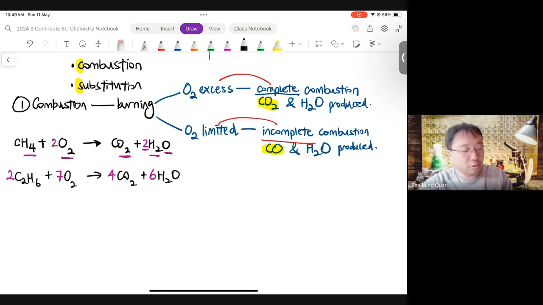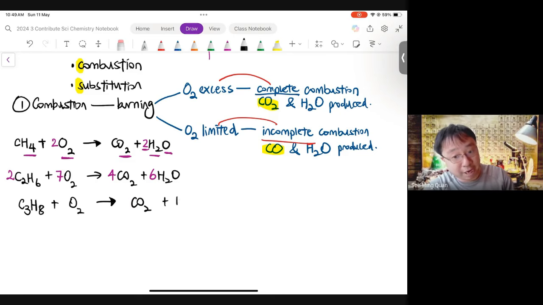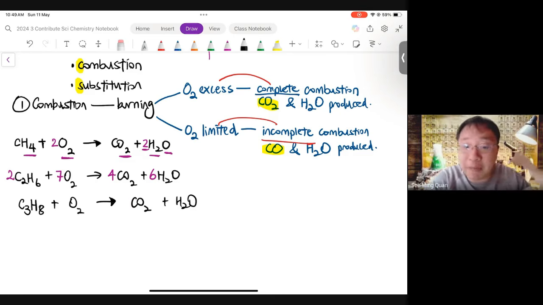All right, so we're going to do one more example. The next alkane is C3H8 plus O2. Now it's complete combustion, so it forms CO2 and H2O. All right. So what do I mean by counting the number of atoms? So you start with carbon. There's 3 carbons on the left. If there's 3 carbons on the left, you will need to have 3 carbons on the right hand side of the arrow as well. So how do you ensure there's 3 carbons on the right? By putting a 3 in front of the CO2. So we balance the number of carbons by adding numbers in front of CO2 because it contains carbon.